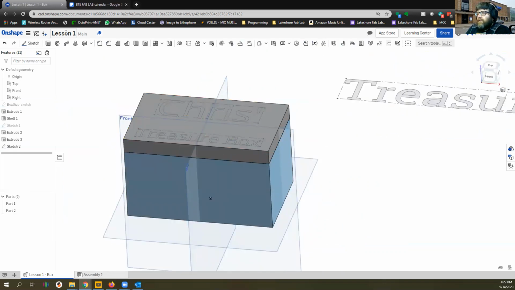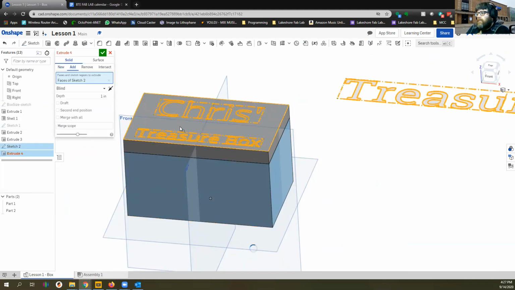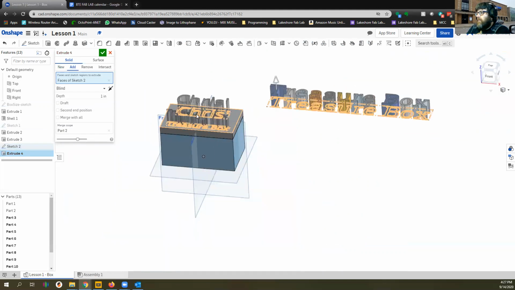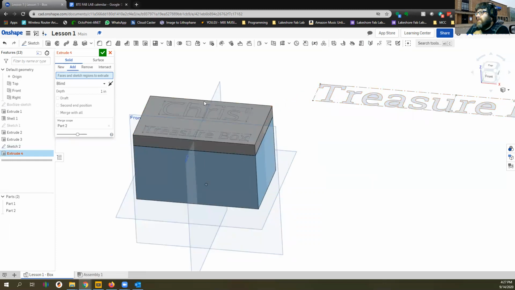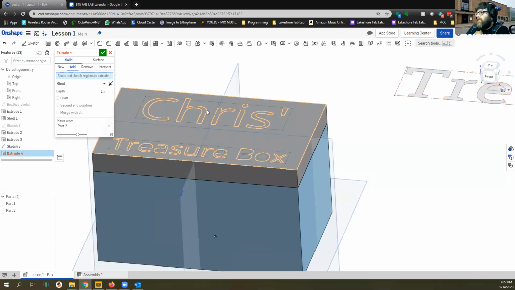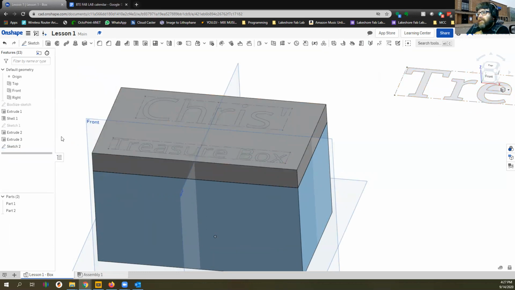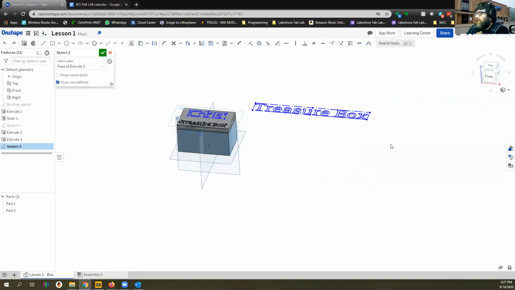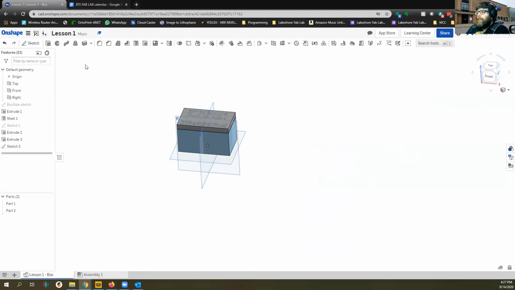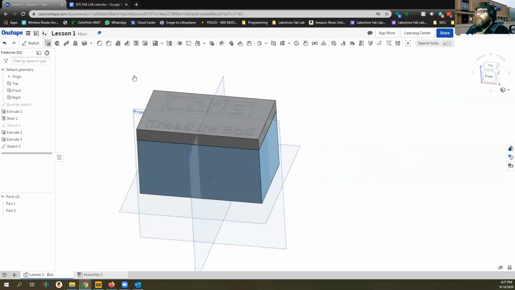Okay, so let's go to our Extrude tool. Since it was all created in one sketch, it wants to do all the regions and not just one. You notice I hover over it, it's highlighting them all. Let's see. So I'm going to cancel that. I'm going to go back and delete that other one. So edit sketch. I'll delete this one. Hit delete. Okay.